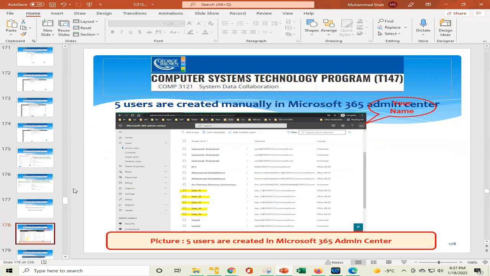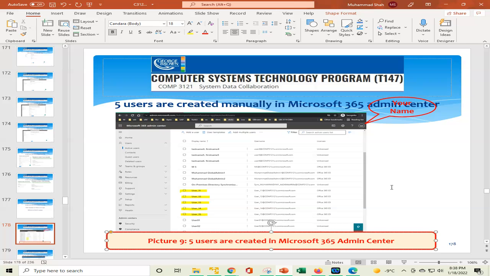Now we have another picture, and the number of the picture we can give the 9th picture. So you can write here picture number 9.